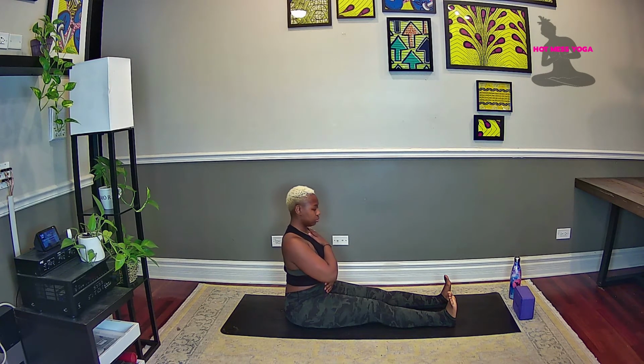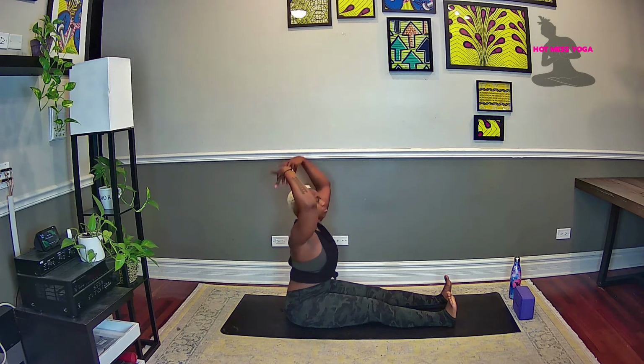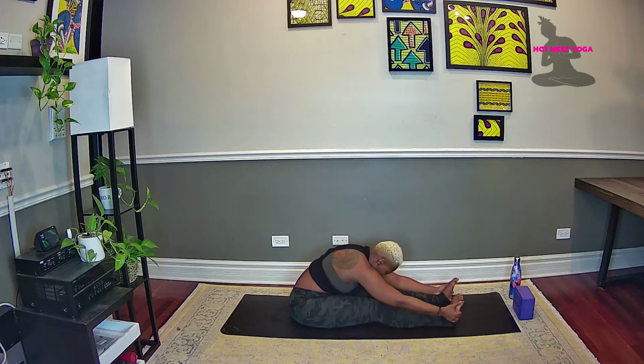Big inhale. Breathe out. Add some head and neck circles. Inhale. Exhale. Last breath. Inhale. Fill up your lungs. Knit your ribs in. Exhale. Release your heat. Take a big inhale. Reach up towards the sky. Rotate your biceps in. Exhale.